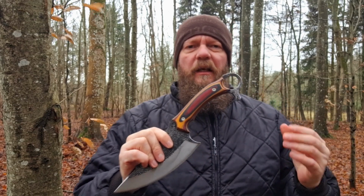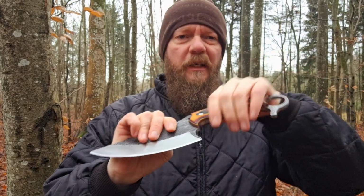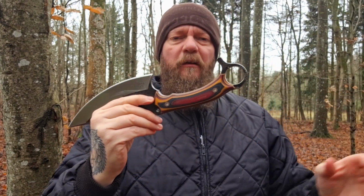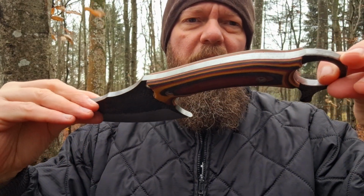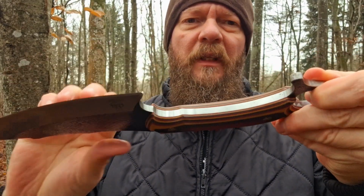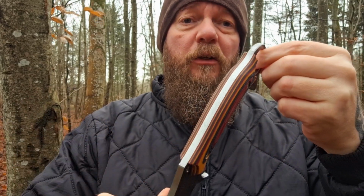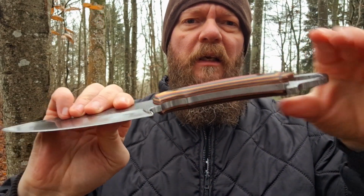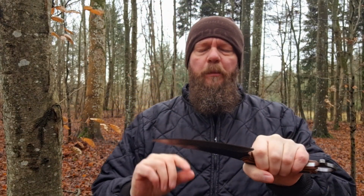He wants some scales that he could see, because it is easy to put some black scales or green scales on a knife, but he wants something he could see when he is in the water, or maybe when he's seated at the camp in the forest. So he wants something he could see, and I think these beautiful micarta scales here are awesome. These scales are something I have seen on other Shade Indonesia knives. So I sent him a picture, and of course he could make it. So that is awesome.